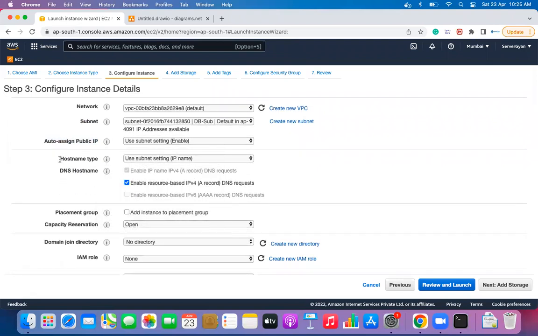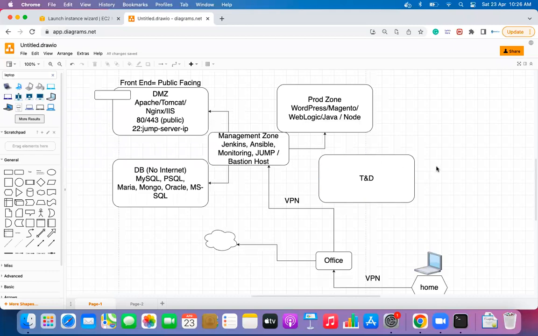Okay, so guys, host name, definitely we are not going to spend a lot of time there. There are two ways: either you can use IP based or resource based. What does that mean? Whenever one EC2 machine is created, the host name is based on its IP address. Let us say the IP address is something like 10.0.0.99.